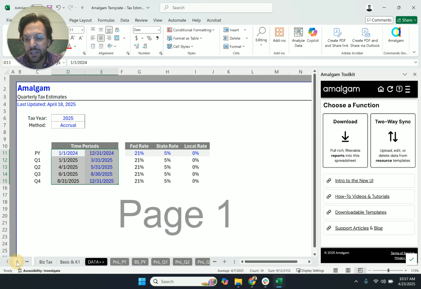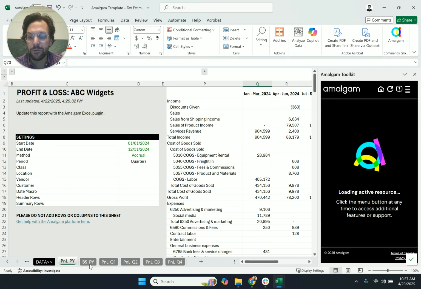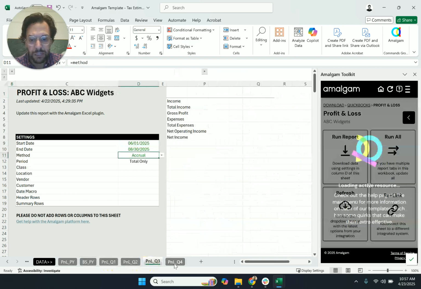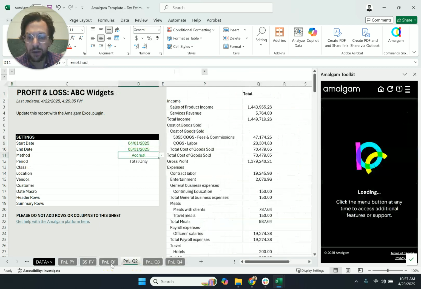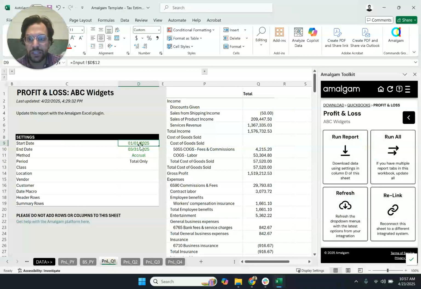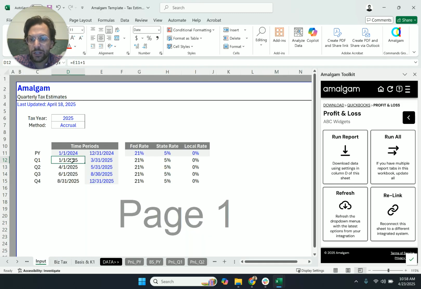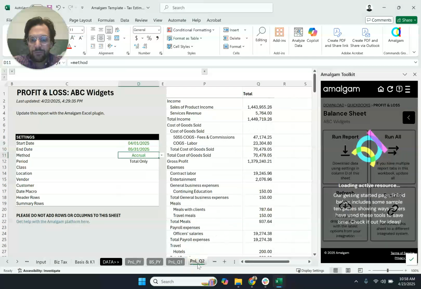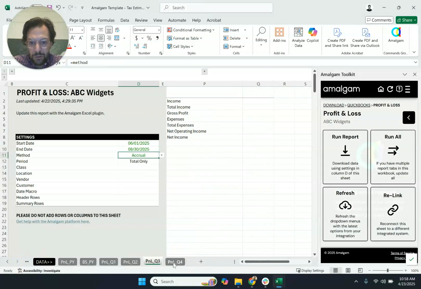Like I said, these dates are going to flow through into my data tabs on the right. So you can see I'm pulling in, using Amalgam, a prior year P&L, a prior year balance sheet, and then I have quarterly P&Ls for each of my quarters here. And you can see that these link right to my input tab. So my input tab up here, D12 is where that's going to be looking. If I do my Control left bracket for our shortcuts, you can see it's pulling right there. And so those are all linked in fluidly for us. That's how the data is going to flow through into our schedule.